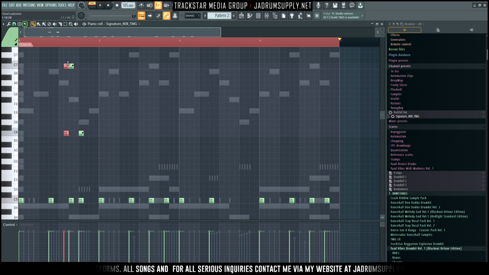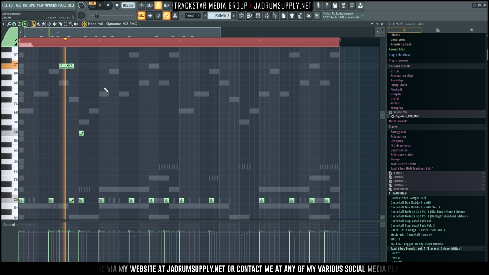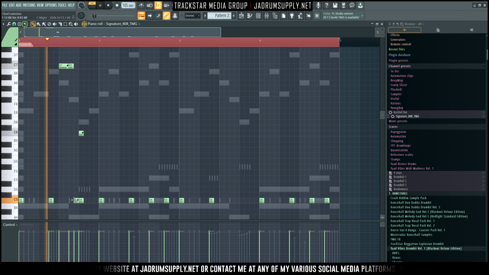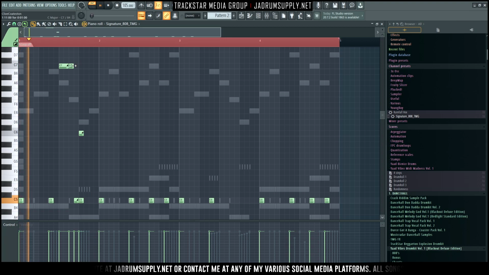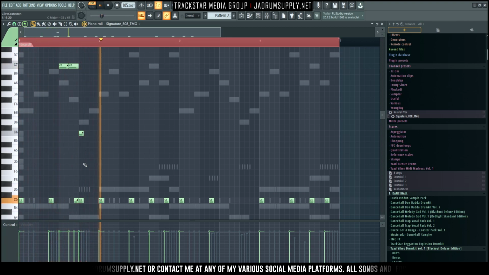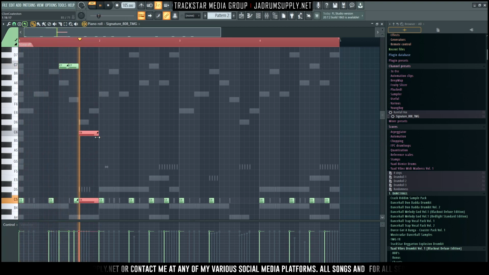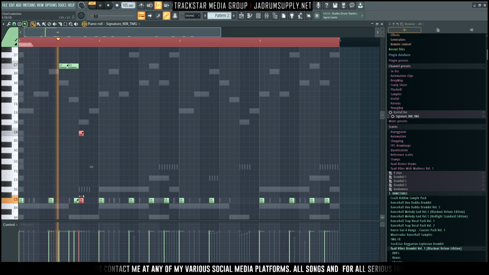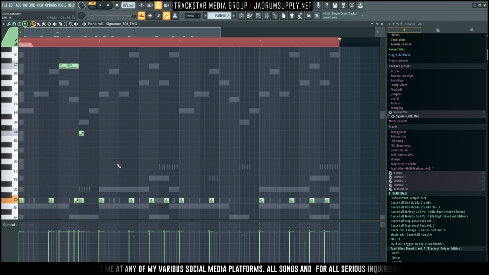What we also do is we'll take this note here and we'll make this glide up. And actually, we can take this and put it down, put that one up. Cool.